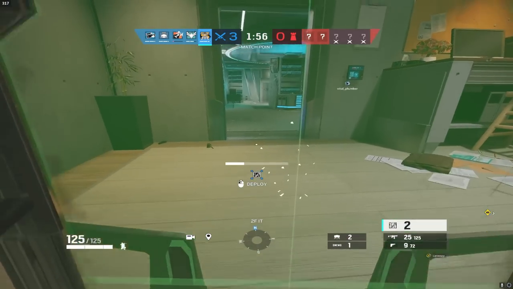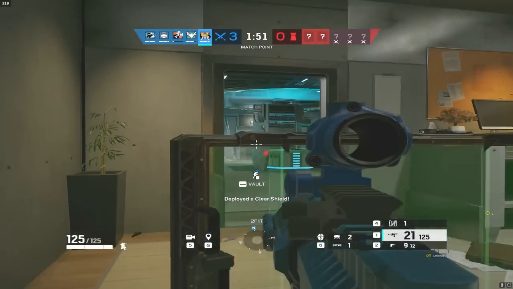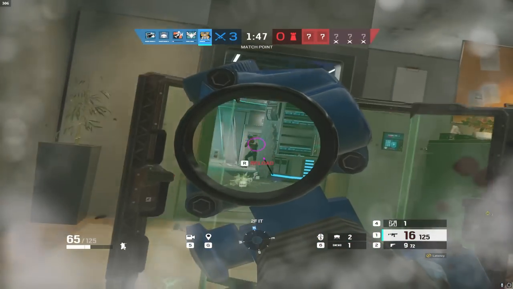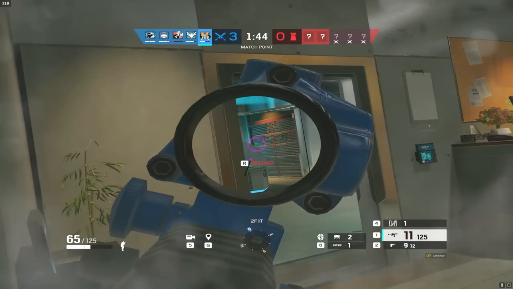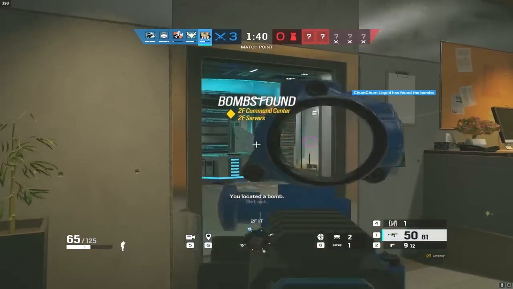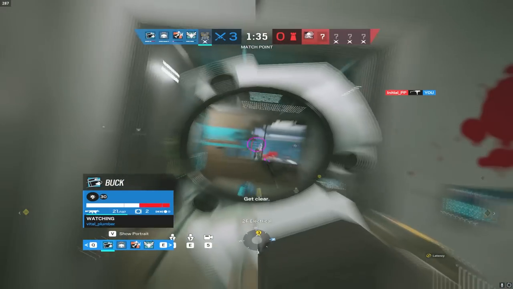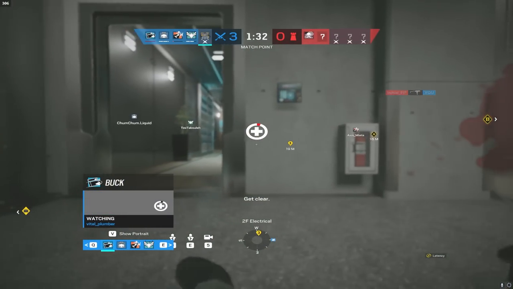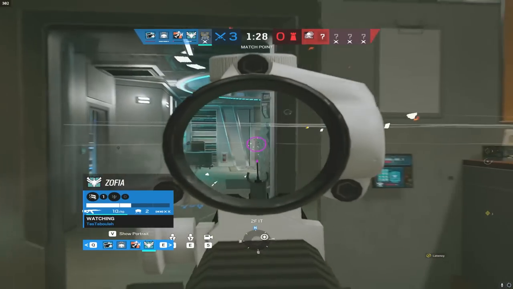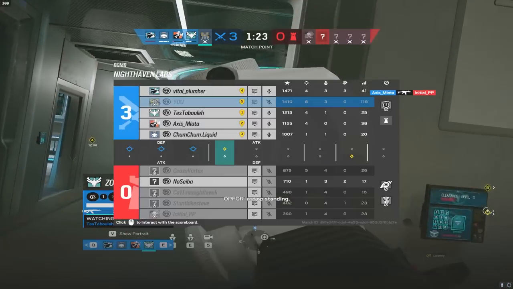I need some sort of cover. Deploy a clear shield. Walking in like that was not the play. I saw our teammate. Okay, so let me explain why I did that, because that looked really stupid. But I saw that we had buff right here, so I was like, okay, there shouldn't be anyone that's able to directly shoot me to the left. Four last stop standing. But oh well.